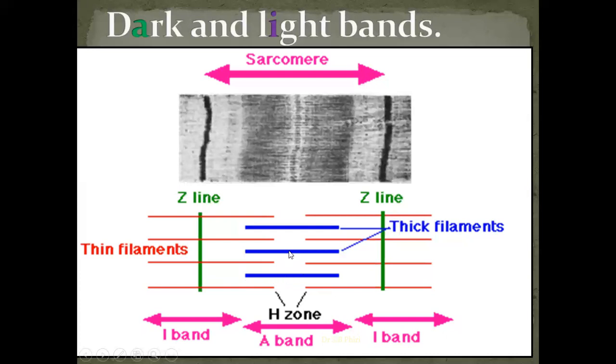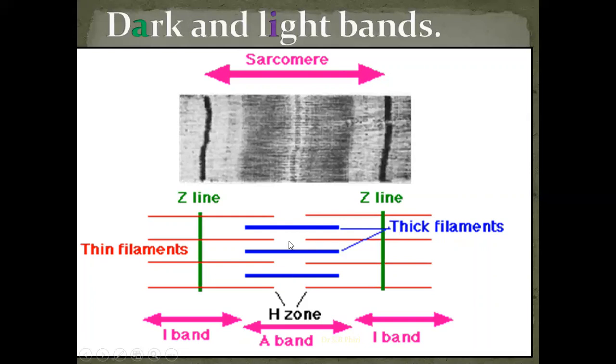So the thick filaments are anchored to one another by a protein at the M line. So you have the M line at the center here. When you check the diagram on top of us here, you can see that there's also a darker point within the H zone. There's a line there, which is called the M line. At the M line, you have proteins that are anchoring one thick filament to the next one. So it will be a bit darker. So it's called the M line.